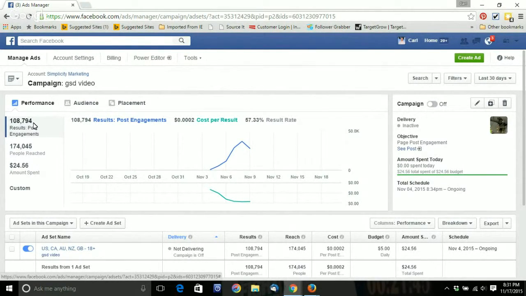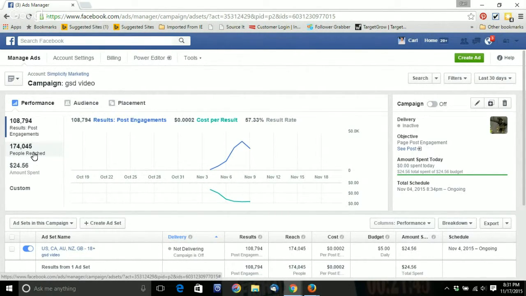That resulted in a 57.33% result rate. We had a total audience of 174,145 people, with 108,794 people engaging the advertisement.